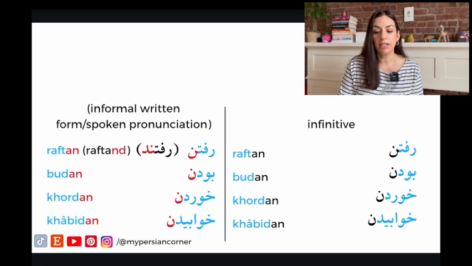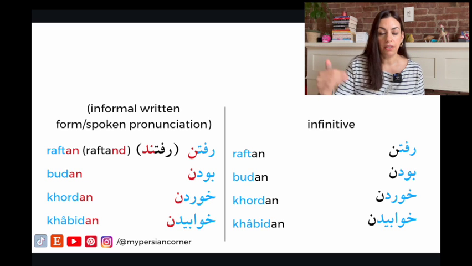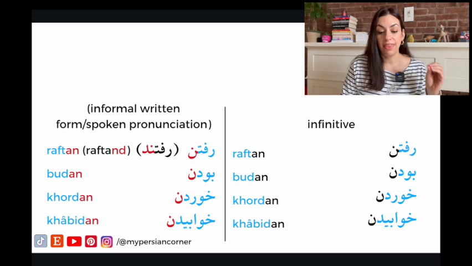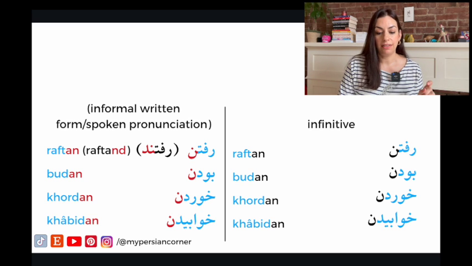So what's the stress here? Infinitives always stressed on the last syllable. رفتن, بودن, خوردن, خوابیدن. But for they, it would be رفتن, بودن, خوردن, خوابیدن, right? Next to last syllable. The stress pattern is going to be the same for the other conjugated forms as well. I'm just focusing on these two because they end up looking alike in informal writing, okay?